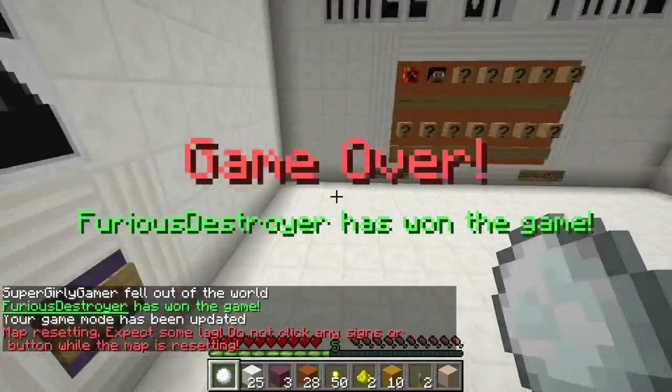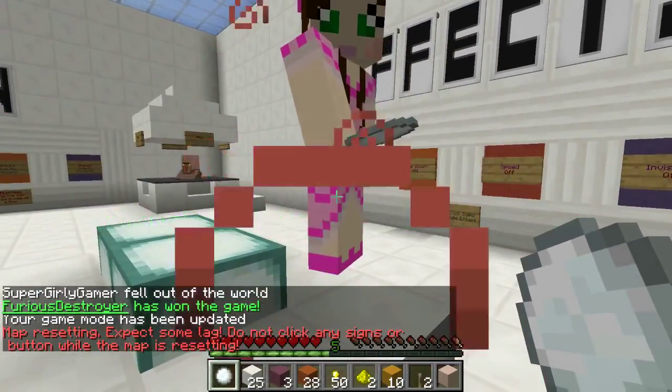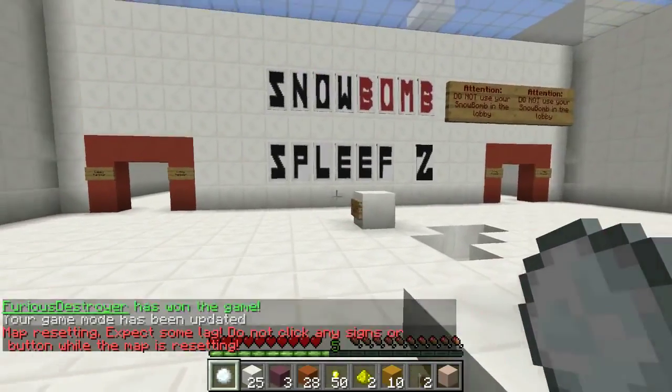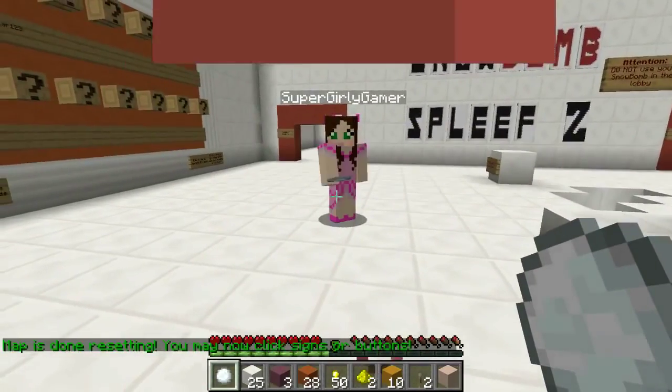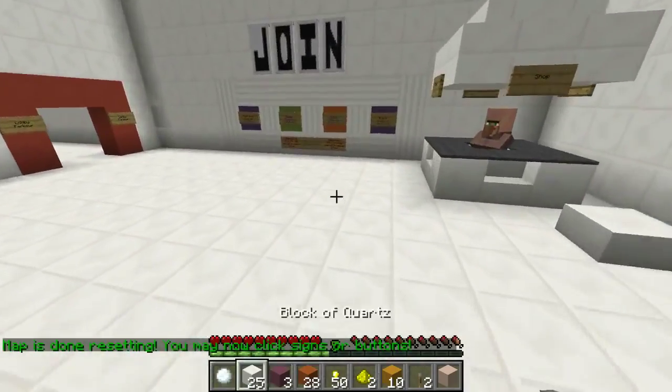Do you want to do one more? No, let's do one more. One more. But it has to reset. Yes. All right, don't press anything. All right. Keep your hands to yourself. Okay, I'll try this. Would not be a good time to throw a ball in here. Don't you even tempt me. Did you just teleport? No, I didn't teleport. I saw you teleport. It's done resetting.